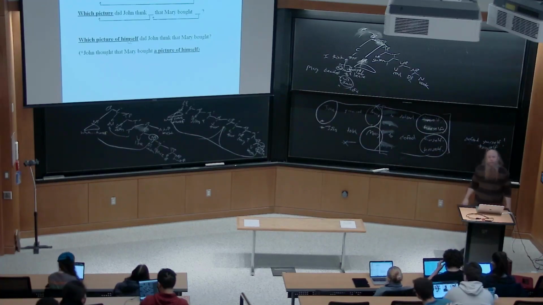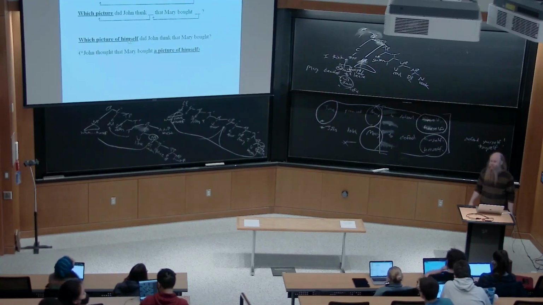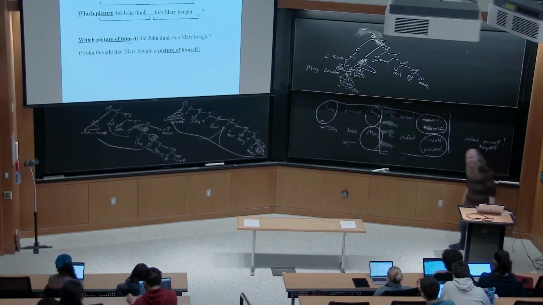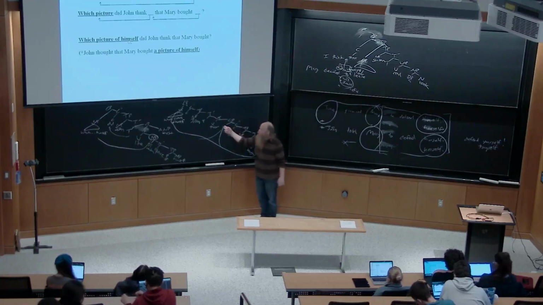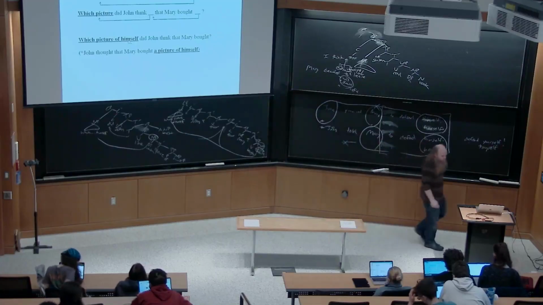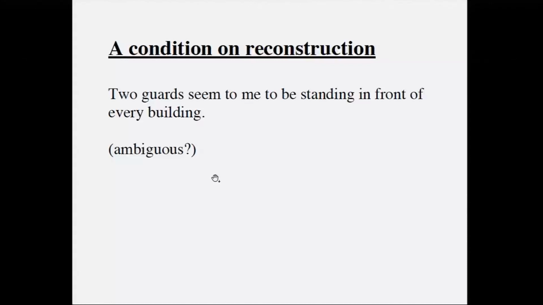So it's like you're going to go to multiple museums in one day, you do a little stamp in each museum, so at the end, you look a little bit different, with multiple stamps, to show that you've been to multiple museums. Yes, it's just like that. So himself has been here, and it's been up there, but it's also been here, and the fact that it was here meant that it got to go see the T-Rex skeleton while it was here. Okay, cool. So movement is successive cyclic, new reason to believe that.